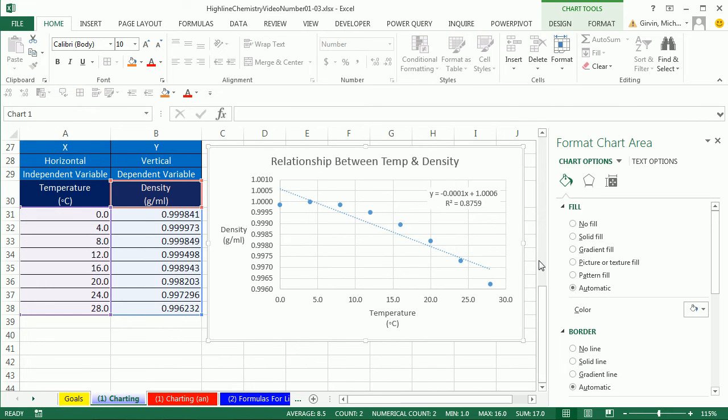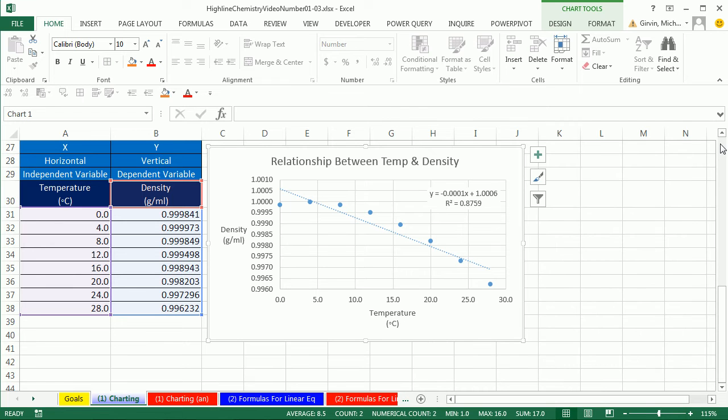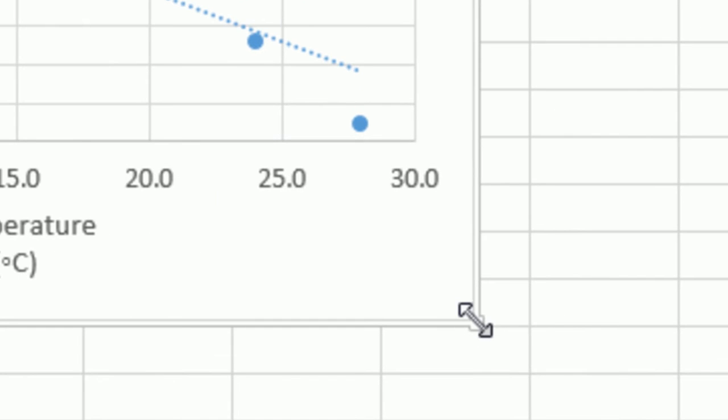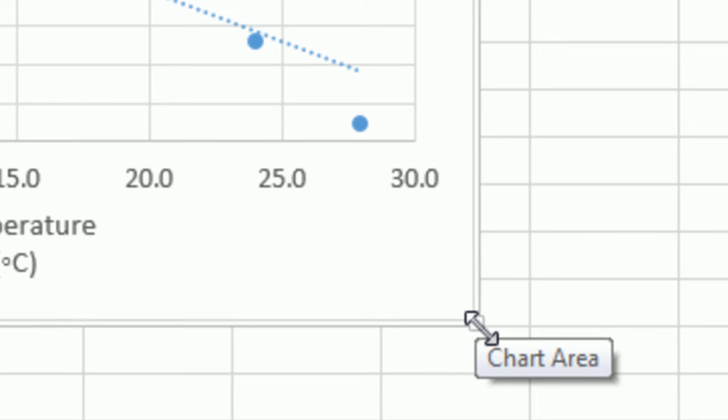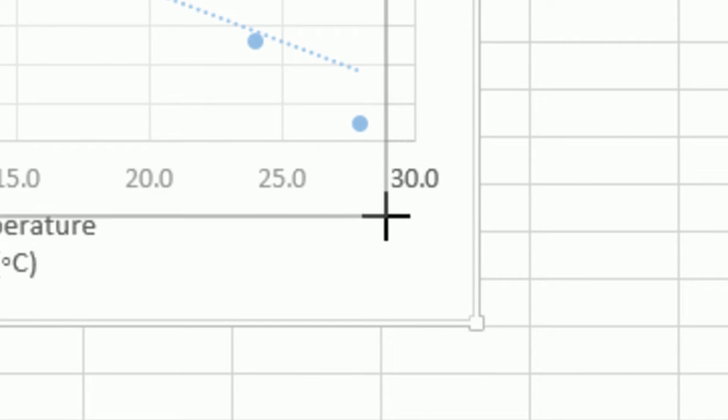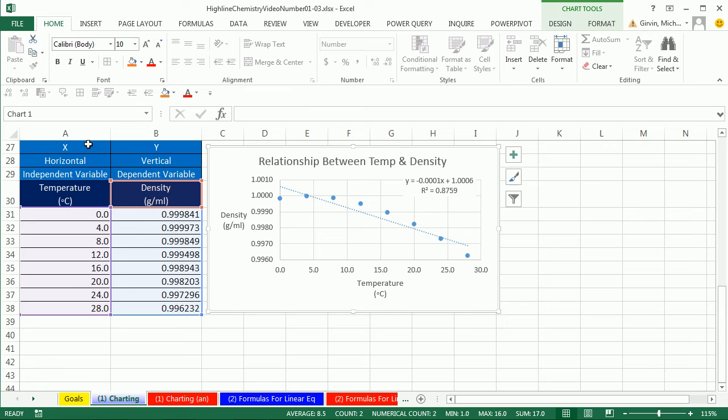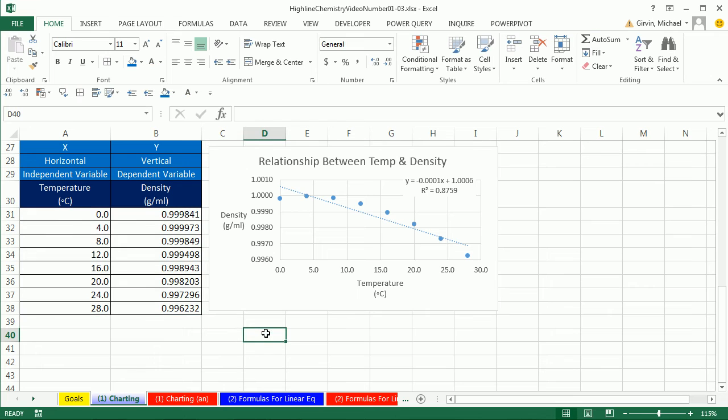I'm going to use the horizontal arrow, and now I'm going to close this task pane. And I'd like to resize this. So I'm going to point to the very edge and resize it till it's almost the same size as this data set over here. And now I'd like to do some page setup because we're going to have to print this out.